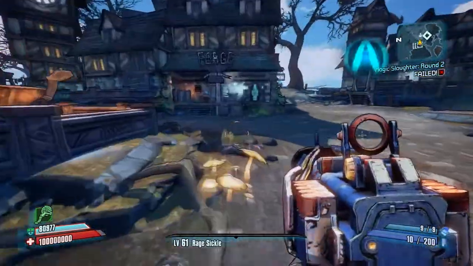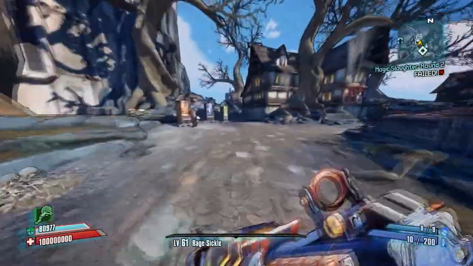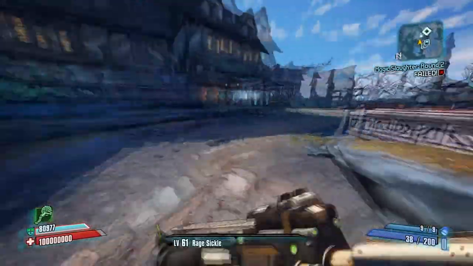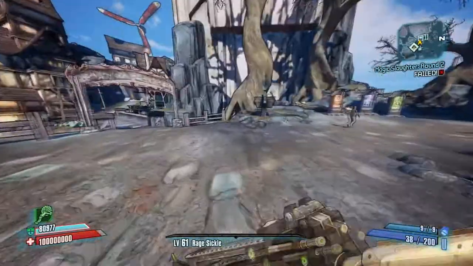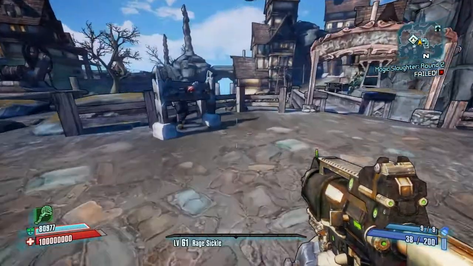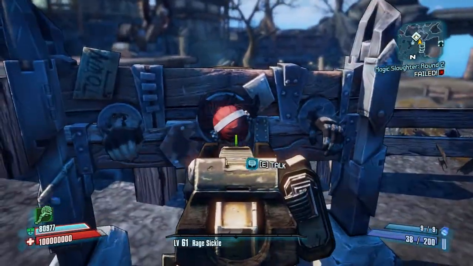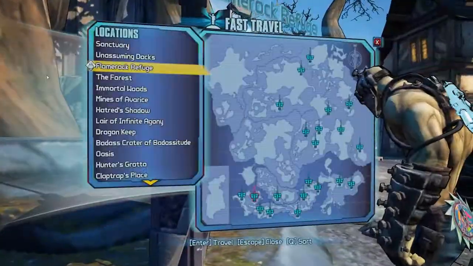Tiny Tina DLC. So we're gonna do the raid boss. I know we got a modded character, but that should be alright. See, the raid boss is very hard. Like, you try by yourself. It's really hard. You get the quest from Mr. Torg, and that's where you get the raid boss.